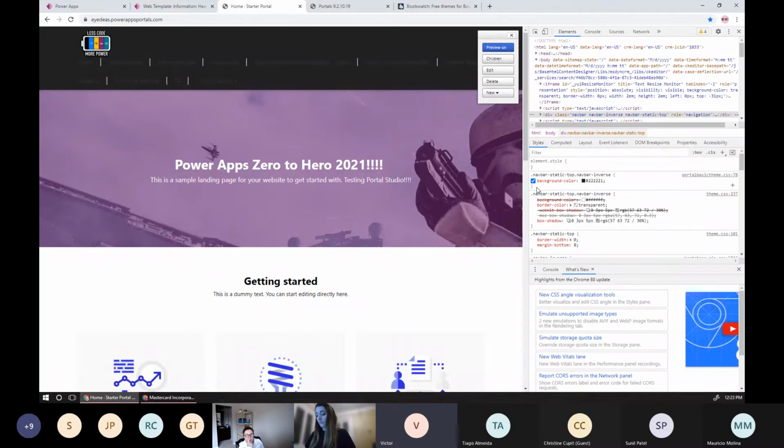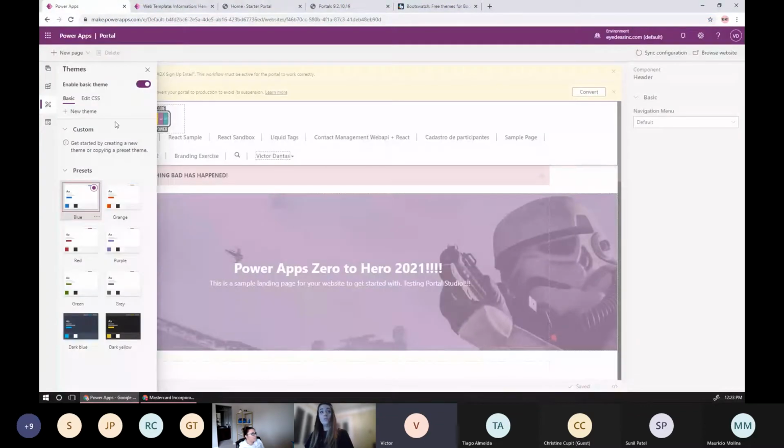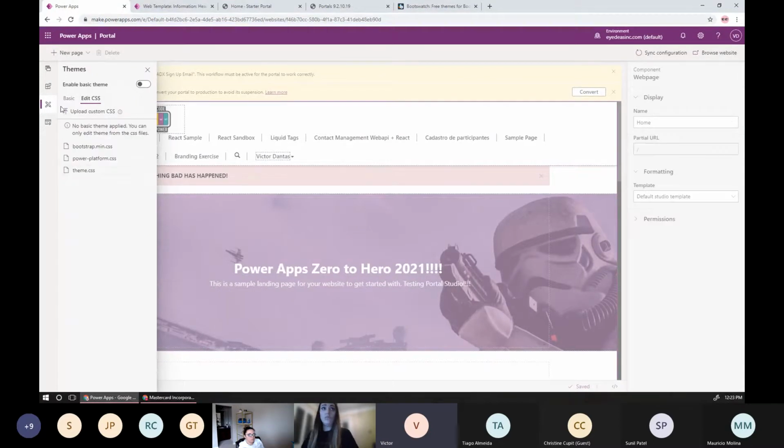So what I can do is copy this entry and go back to Studio. Here, I think I had enabled this before, I can look at the CSS that's available on my site. The strategy I use, if I have to make a whole lot of CSS changes, is to create a CSS file for my customizations.